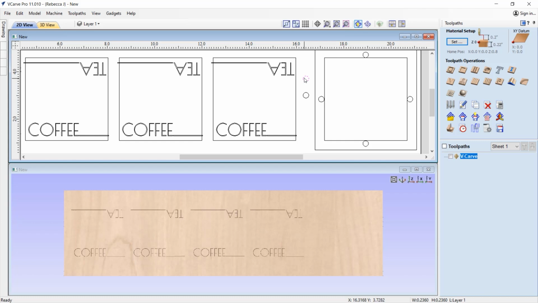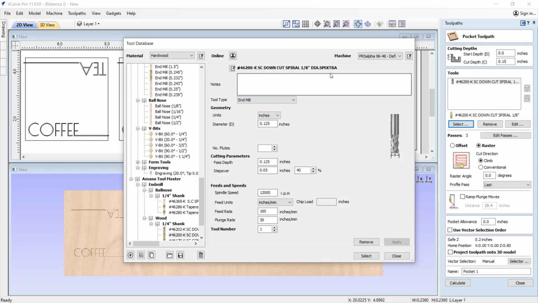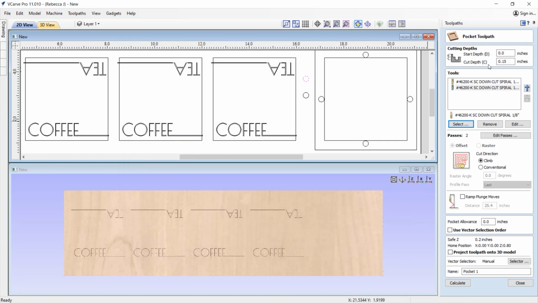So this circle is actually representative of the diameter of the pin that I'm going to use. So we're going to go into the pocket toolpath. Okay, so here we need to specify the start depth, so that's going to be 0, top of the material, and the cut depth. So we don't want to cut all the way through, but we want to cut down just enough that the material can have enough depth to actually hold that pin in place. So we're going to go down to 0.15. You can use the select option to select a tool. The tool I'm using is actually already selected here. It's an 1/8 inch end mill there, so we're going to use that one.